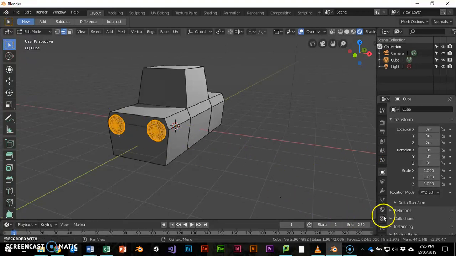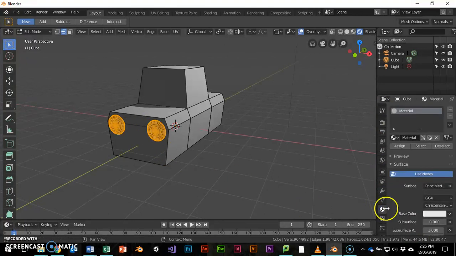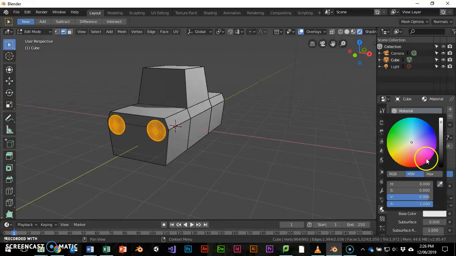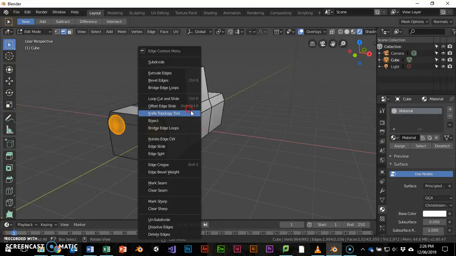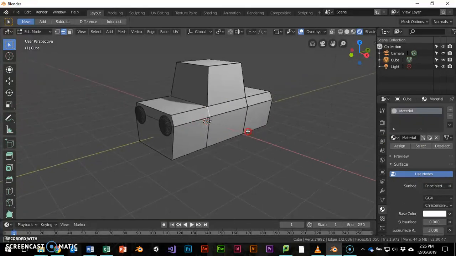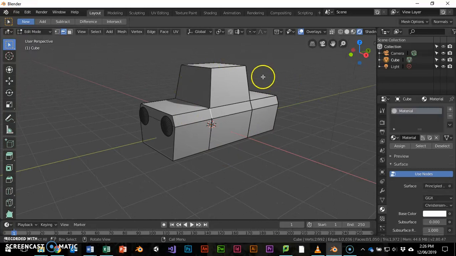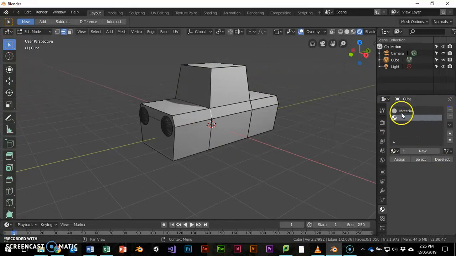So for the headlights, I'm going to add a material. So down here we've got a whole list of icons, and I want to change this material so that we get a really nice bright white. That should about cover it. Now I need to apply that white to the vehicle, and I also want to apply a different color to the rest of the vehicle. So I'm going to add a different material here with a little plus symbol.